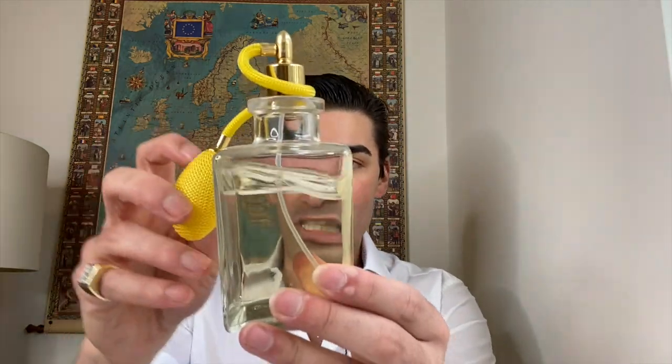What I would use this for is to keep it in a bathroom, right? Use it like a 4711, in that vein: you put it on, it smells really nice, it'll cool you down, and it's citrus fresh. However, 15, 20 minutes later, it's completely gone. So the times that I've used it, I've just taken that cap off and used it as a splash bottle. You have to decant or use it as a splash, but I thought it was funny that it comes in this old school perfume pump.